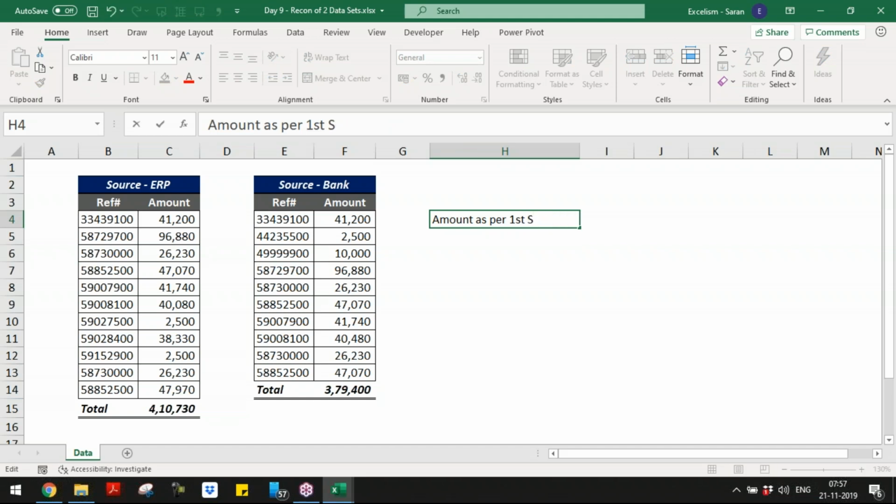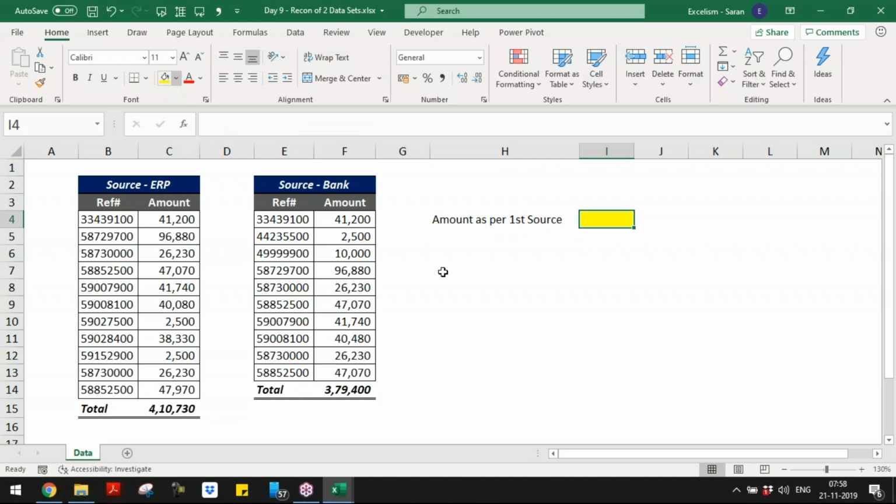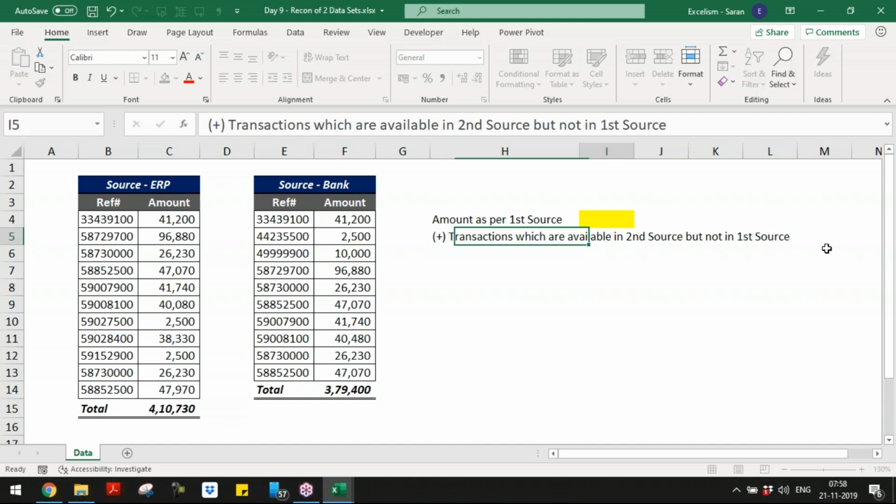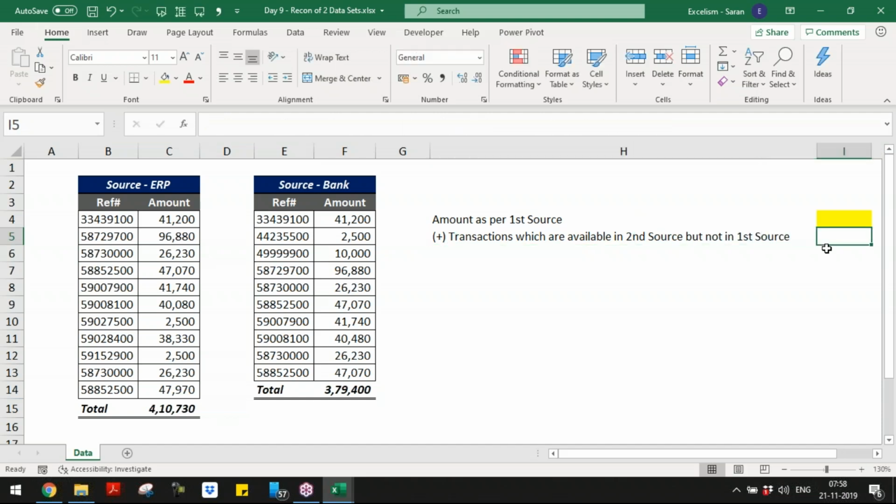First source we'll write. This is what we first take, right? Then we'll add, what will we add? Transactions which are available in the second source but not in the first source. Do you agree with me? This I'll add.